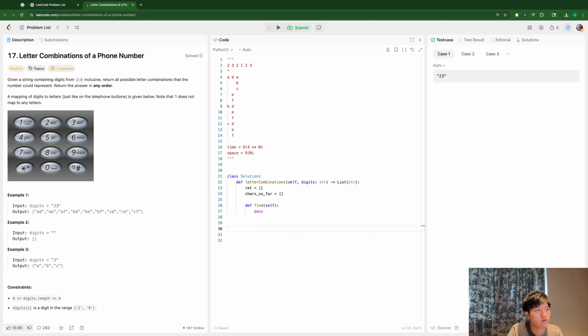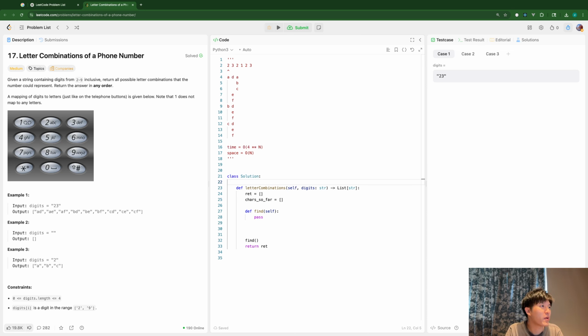I will do the backtracking in this way, and I will return the result. Maybe I should move this here. Also, I have to define that before. Oh, wait a minute. Sorry.